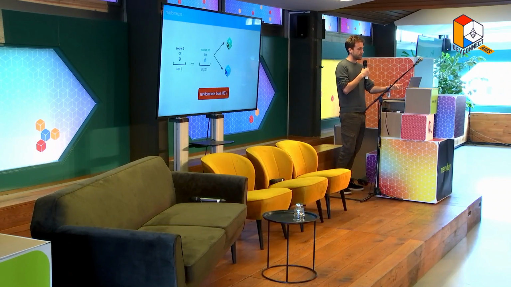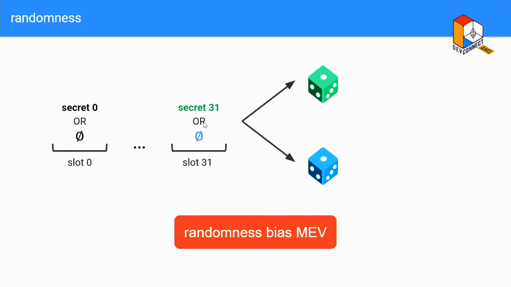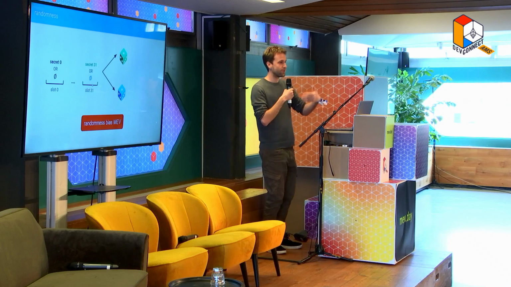one of the randomness will give you access to these later slots in an epoch. Because basically the later slots are more valuable than the prior slots because they give you more control over the randomness. So you can use control over randomness to get even more control over randomness.